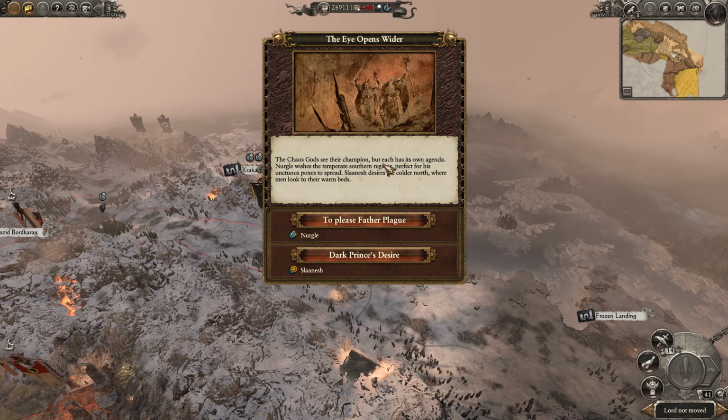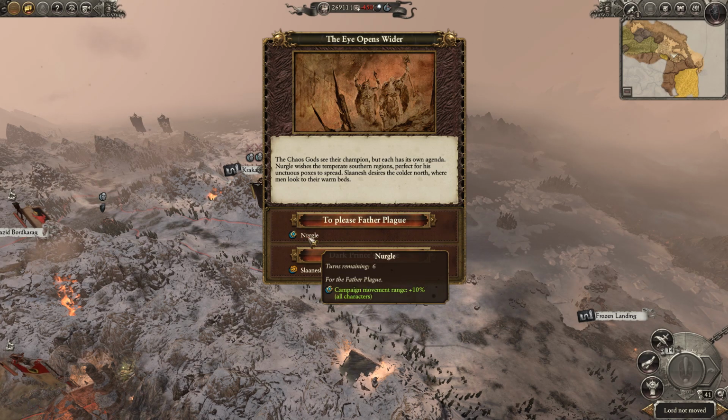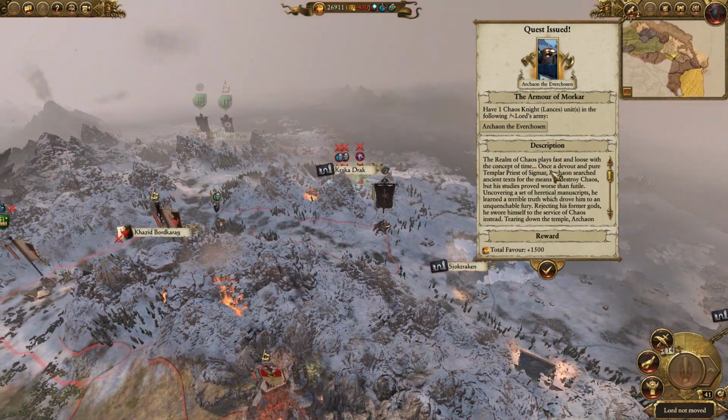Alright, let's check this out. The eye opens wider. Chaos Gods see their champion, but each has its own agenda. Alright, to please Father Plague: campaign movement range plus 10% or income from second settlement plus 10%. Go for that campaign movement range, kind of like that one.